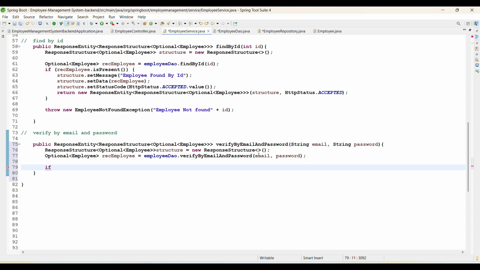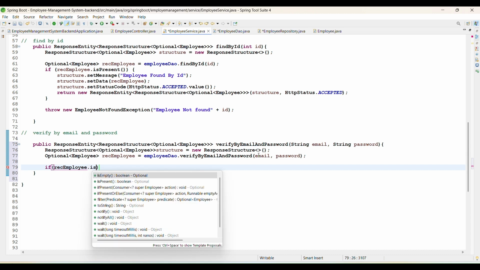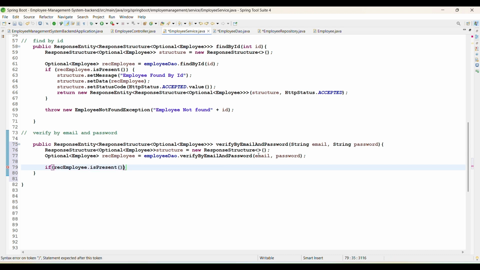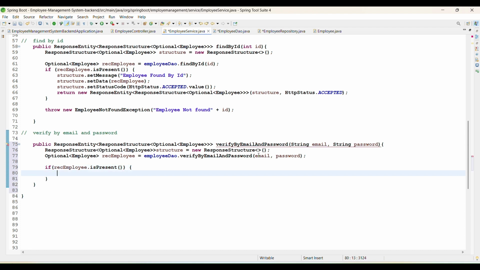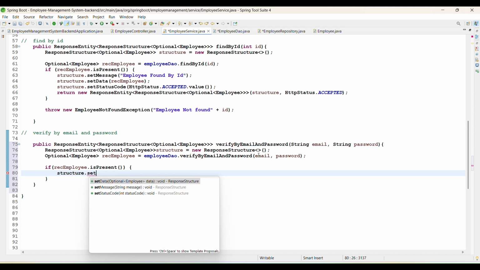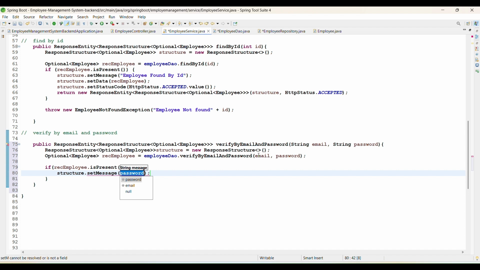What we need to do, if receive employee is present, just get the response structure dot set message, login successfully.